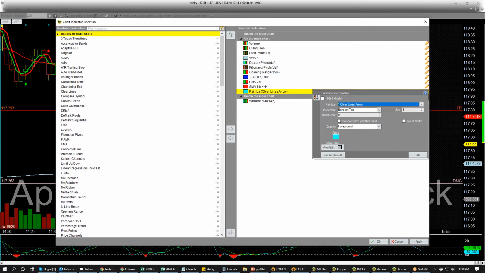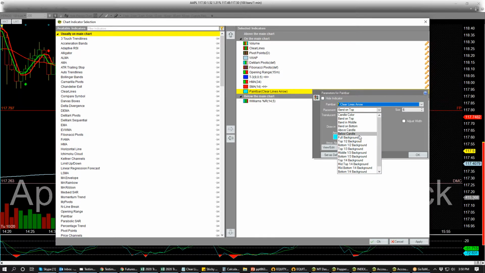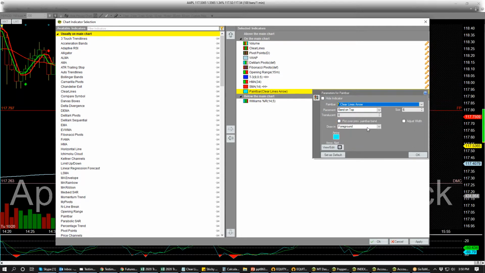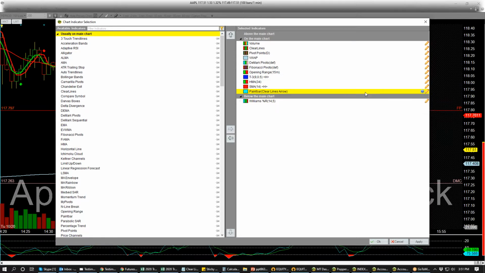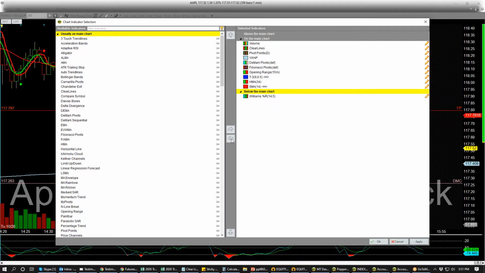Hold on. We're on the chart at the top. Full background. Drawn for you. I don't need that. But they have some other indicators on there on the paint bars. We'll have to spend another session just on that. It's been a while since we've messed with that.